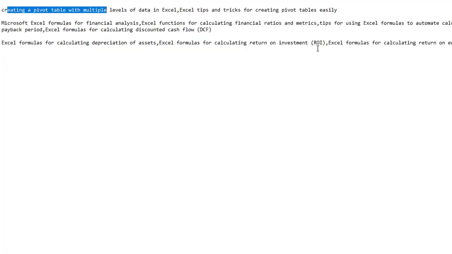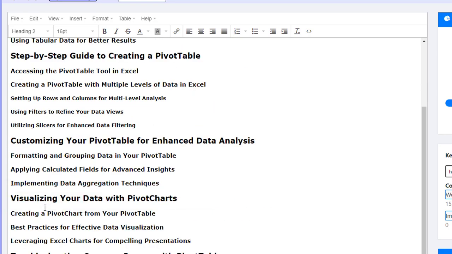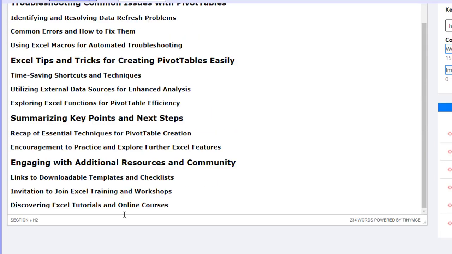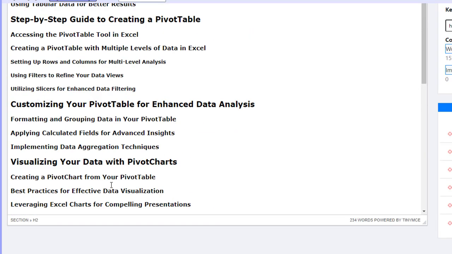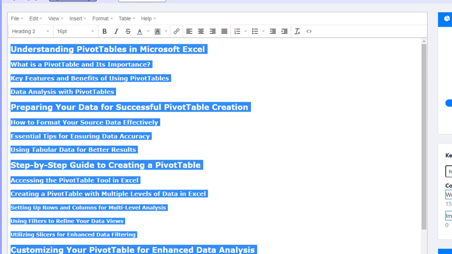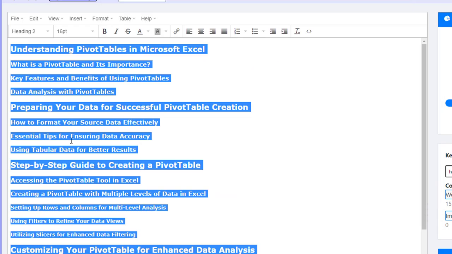Creating a pivot table with multiple levels of data in Excel. Let's see if we can find that down here. Okay, I'm going to have to probably do a control. What I'll do, I'll add this in here. Oops, no, that's wrong.